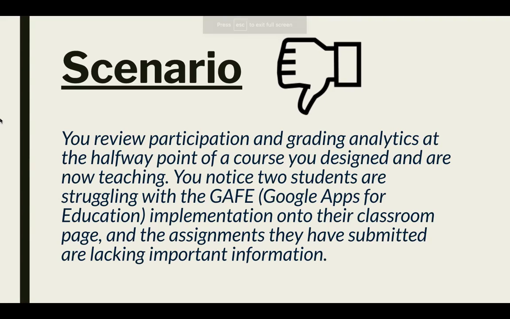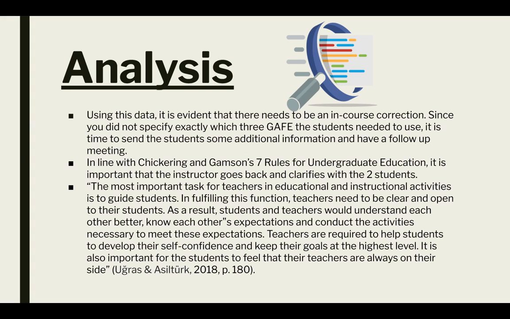So let's take a look at the scenario. You, meaning I, review participation and grading analytics at the halfway point of a course you design and are now teaching. You notice 2 students are struggling with the Google Apps for Education implementation onto their Google Classroom page, and the assignments that they have submitted are lacking important information. So let's take a look at the analysis.